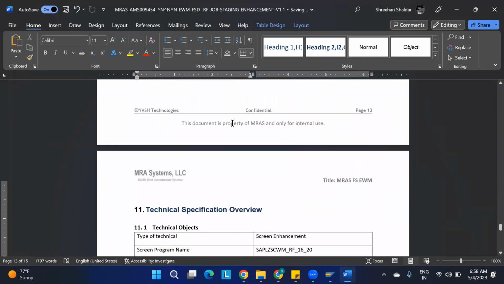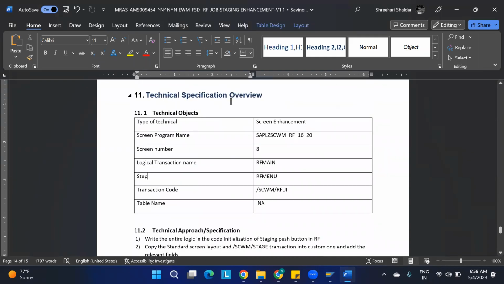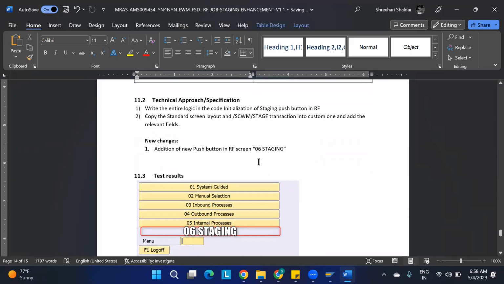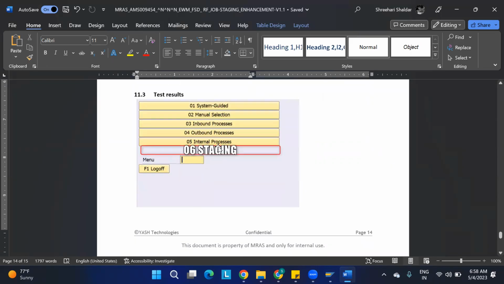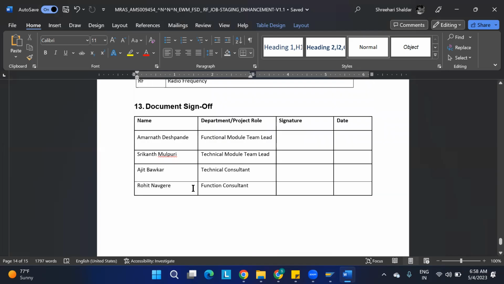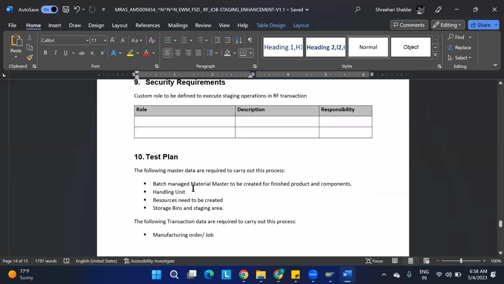But these things are important. Functional people will have a drawback at this end, where we have to gather the information and provide it. These are the few things we need to provide to the technical team so that they can decide how the technical approach should be. Once they put it in, it also shows what different things I have provided and who has done this.